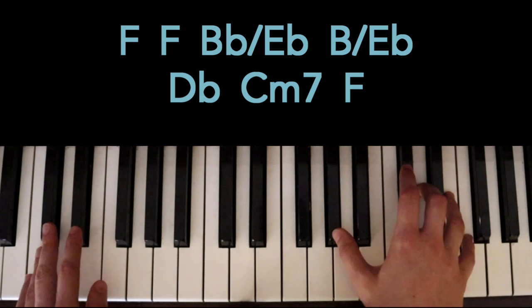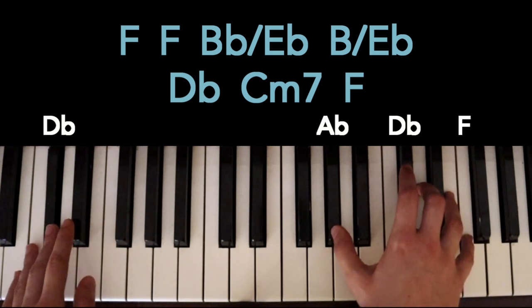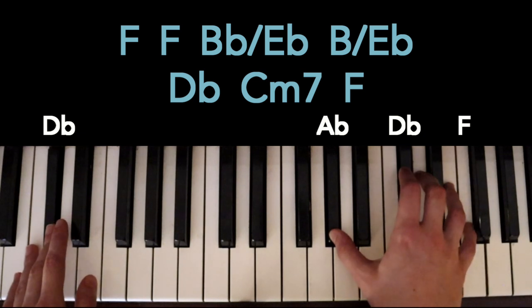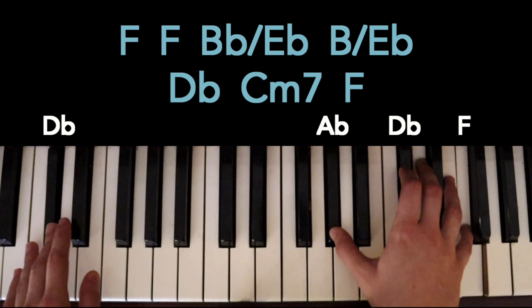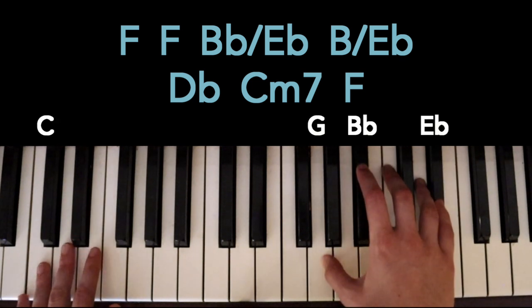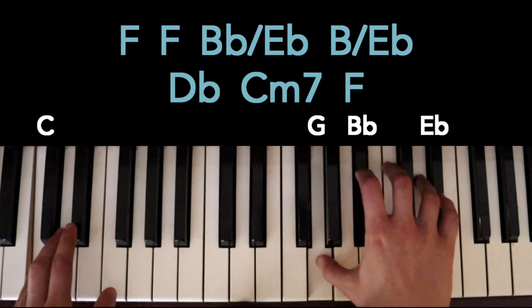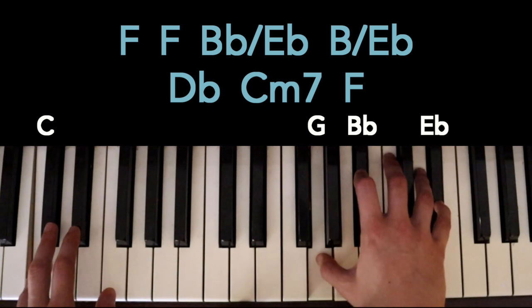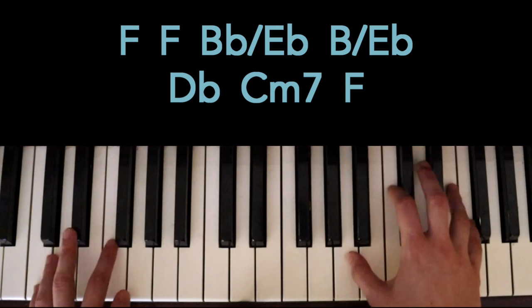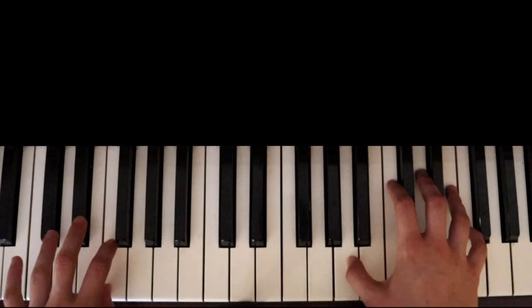Then we're gonna go to D flat. So we have D flat here in the bass, and then A flat, D flat, and F in the right hand. And then we have a C minor 7 chord, so we have C in the bass, and then G, B flat, and E flat in the right hand. And then we'll end the song on F. So here it is with the words.